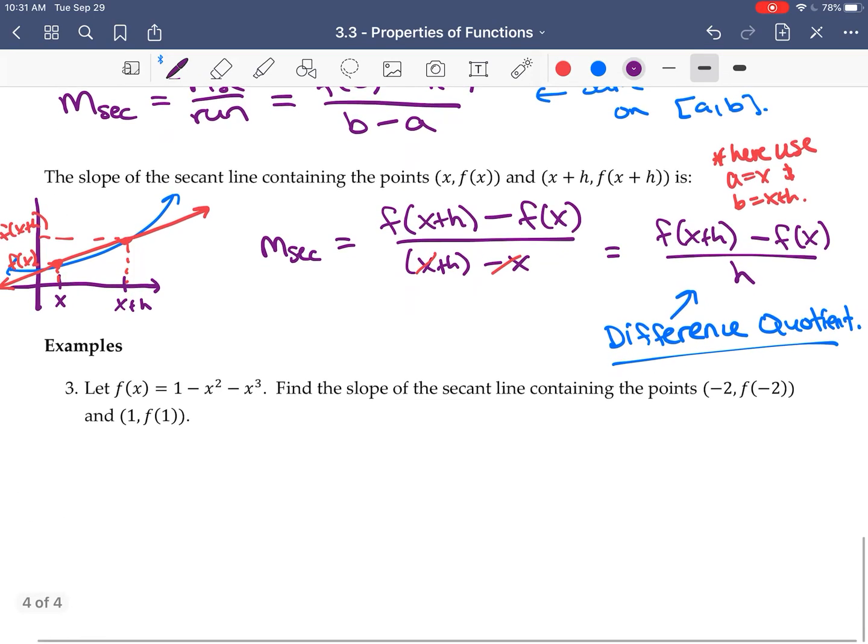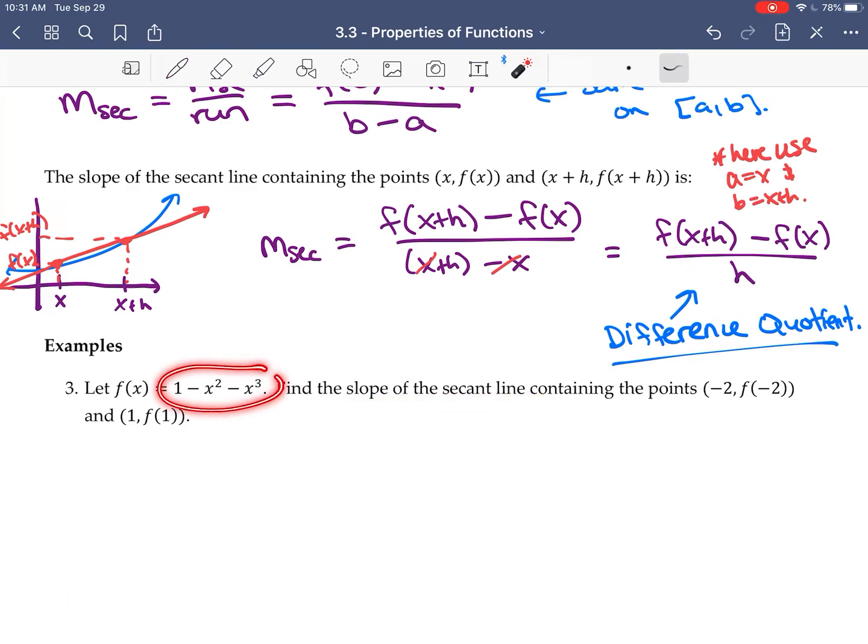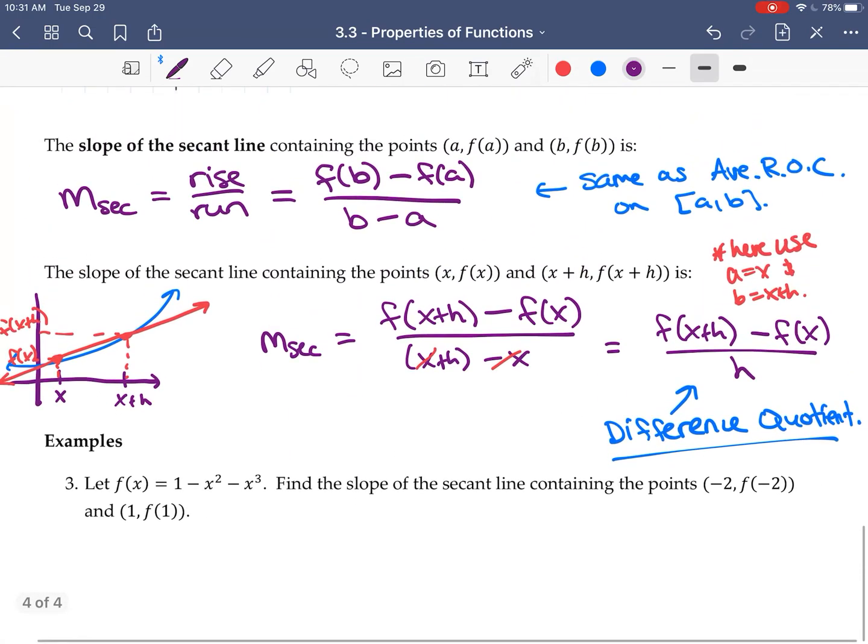Now again, I'm going to leave example 3 for you, but now we're looking for the slope of the secant line, but it's the same function and the same interval as example 2. Okay, so keep that in mind when you're working on it. Might be pretty similar. But I'll leave that for you to do. Okay, secant lines are very important, and we're going to be simplifying quite a lot of them. So those are some properties for functions.